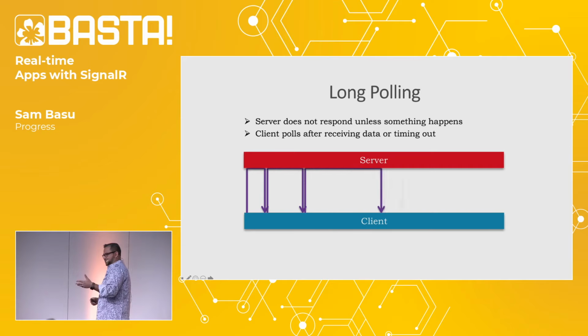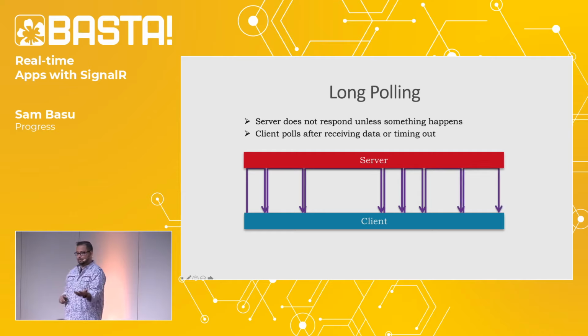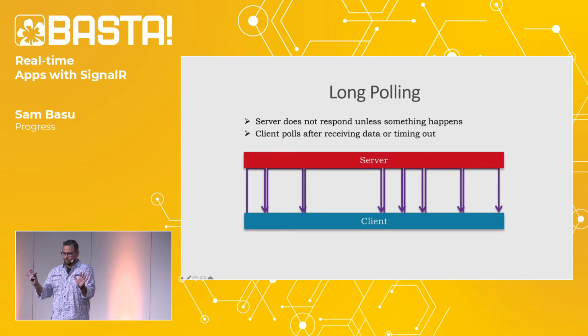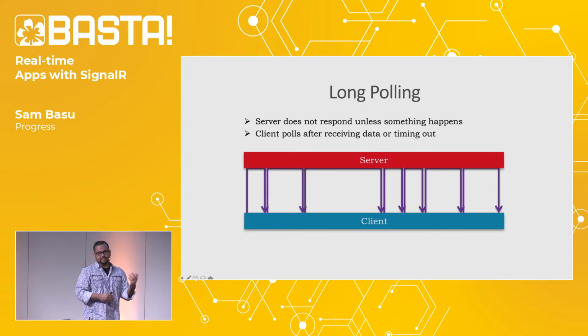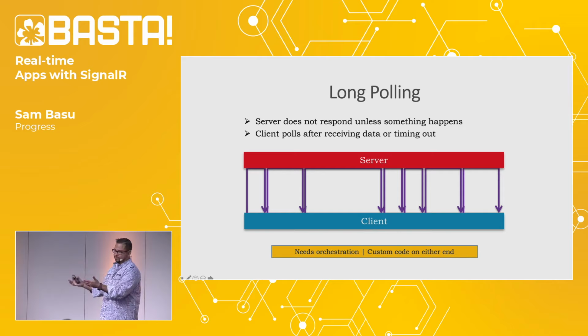So the client is going to ask, do you have something new? The server is like, no, but hold on until I have something new. Or maybe the request just times out, right? In that case, the server can give you a timeout, and it's your responsibility from the client side to reestablish that connection back up to the server and wait for it, right?